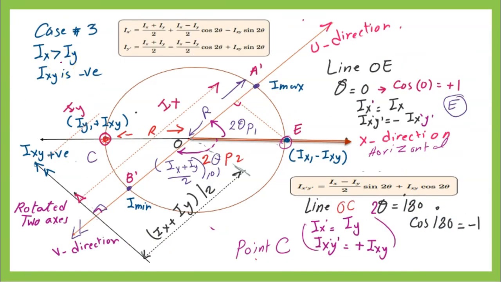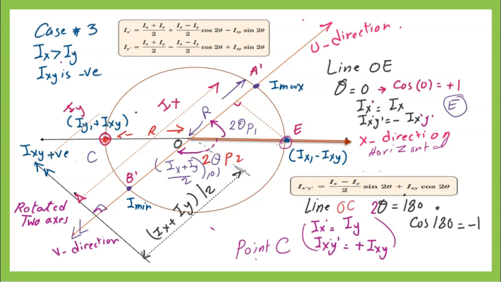Due to the rotation of axis x by an angle 2 theta B1, the Ixy will also rotate. Consider the u-axis as your datum and modify the Ixy axis by making it parallel and to the left of a perpendicular line to u at point O and offset by a distance of (Ix plus Iy) over 2.